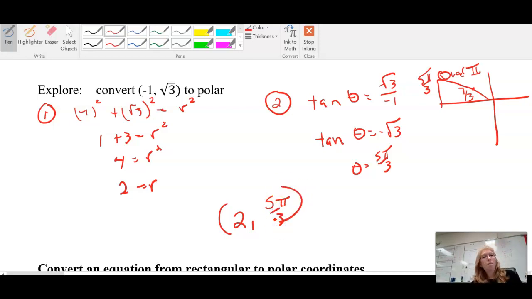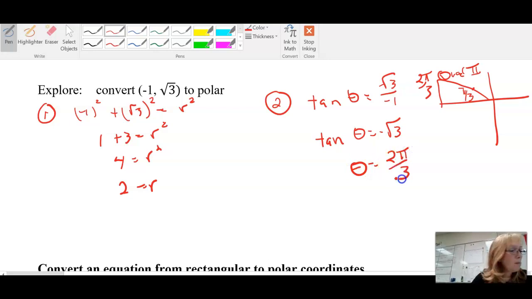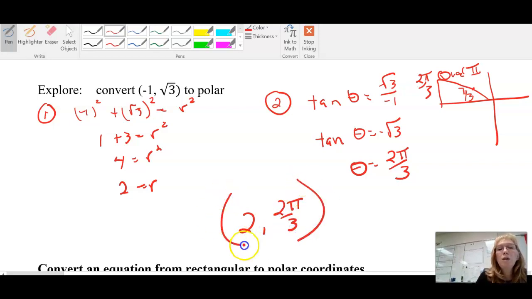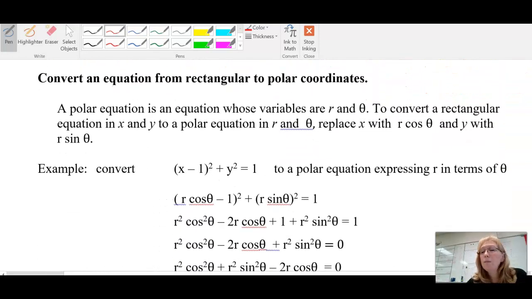I hope you did a good job. Oh, shoot. I am so sorry. I just did the last problem and not this one. All right, so let's go here. We know this is pi over 3, which puts us at, I apologize. So pi over 3, I'm taking out 1/3, so I'm at 2 pi over 3. So that means theta equals 2 pi over 3. My fault. So that's 2 comma 2 pi over 3 because we are in quadrant 2. That's what I get when I'm distracted, right?